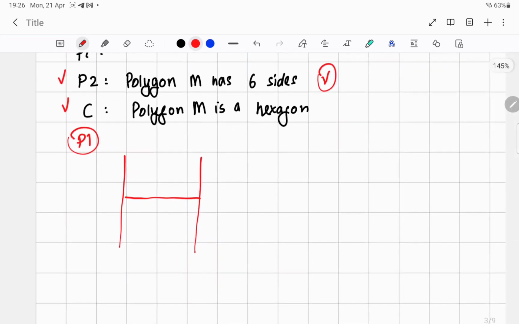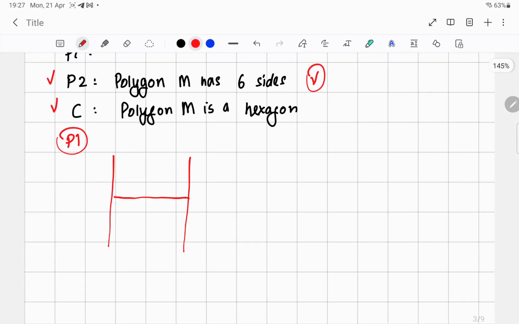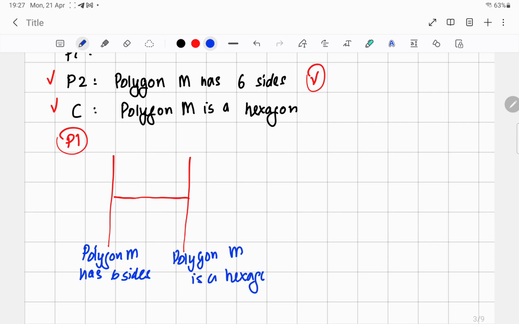Premise 2 is polygon M has 6 sides, right? And then they say polygon M is a hexagon. This is your conclusion, right?